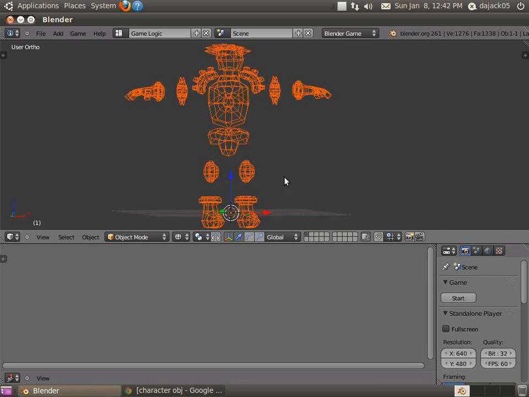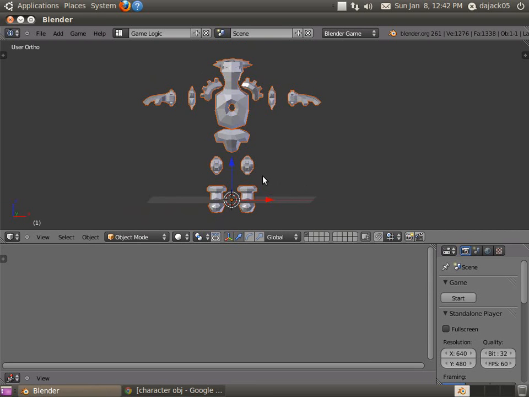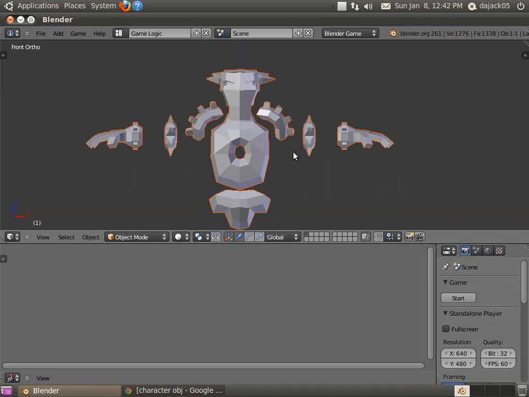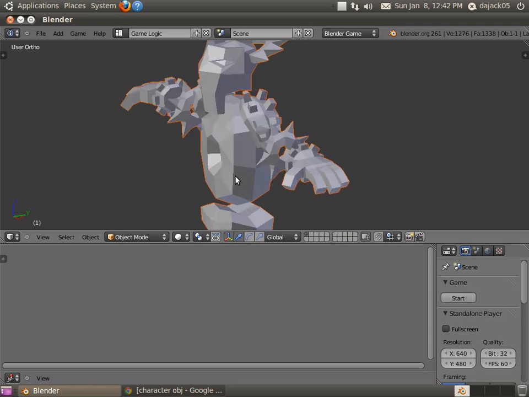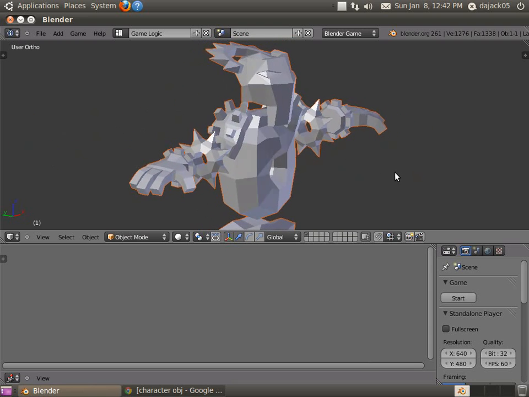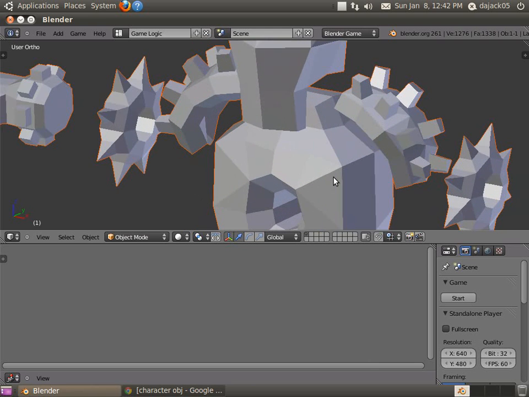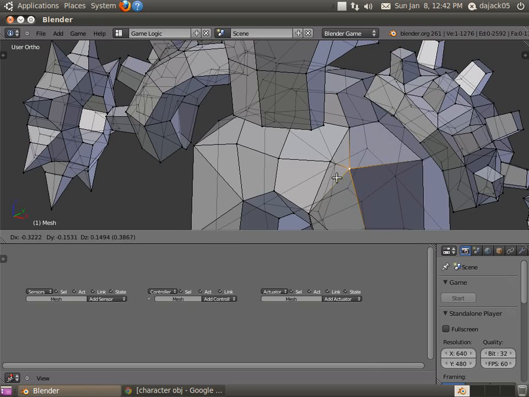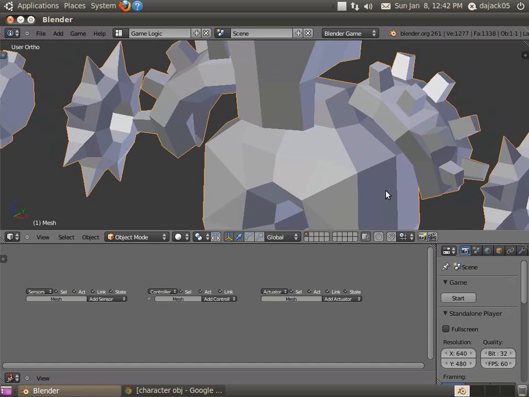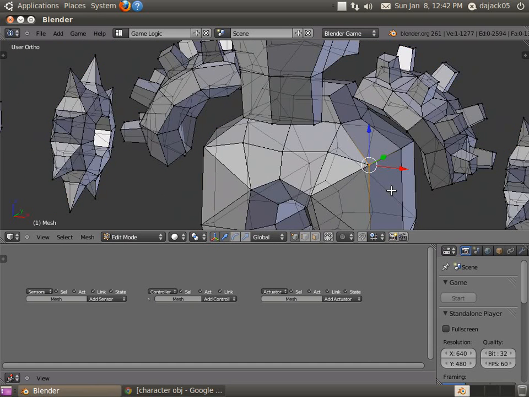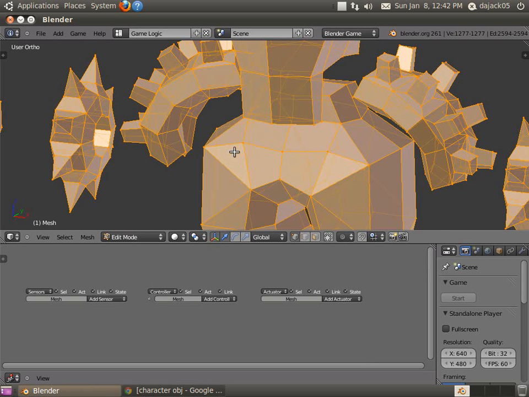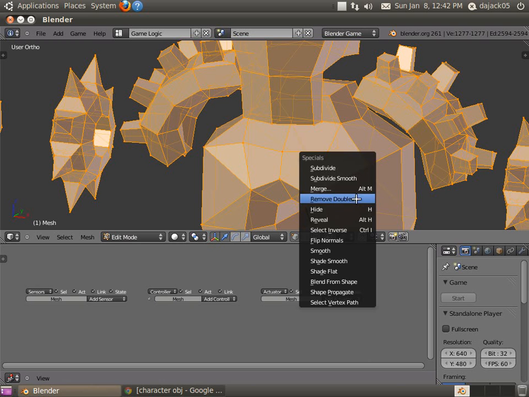Whenever you import a new mesh, sometimes because of the way it's exported, it has what's called doubles, meaning that there are two vertices that should be connected that instead are not. An example of this would be here if I pressed V. It splits these. See how now I have two vertices in the same spot, but it looks exactly the same as if they were one. All you have to do is select everything, so press A to deselect everything, A again to select it, press W, and then go to remove doubles. And you can see that was the only double, the one I created. So the triangles can stay.